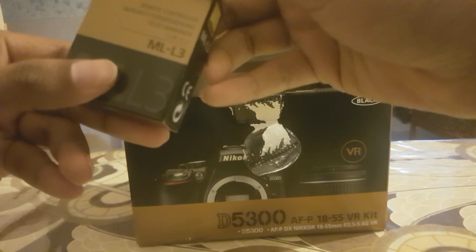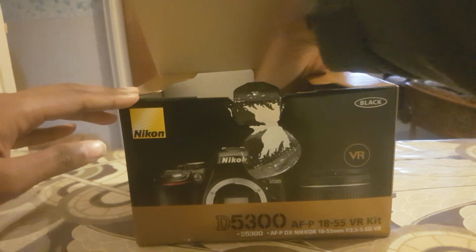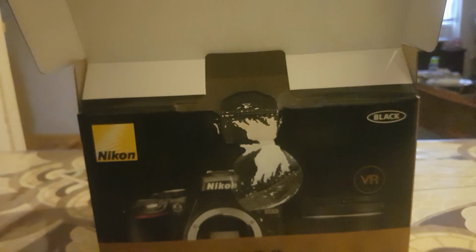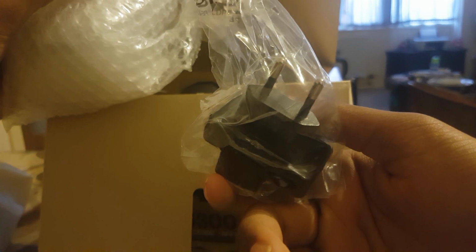We have a remote control. We have a battery. We have another plug for different country like Asian or like another country which has two plugs.